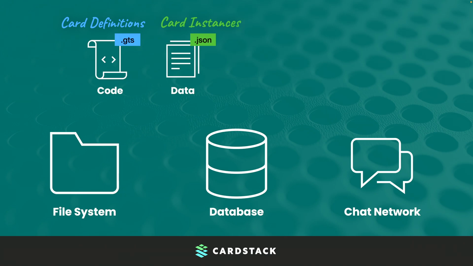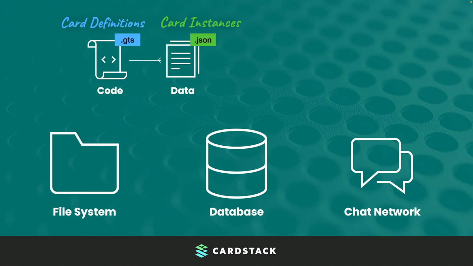Data, most naturally, is in JSON, which is JavaScript Object Notation, which allows you to specify the actual fields and map the data and the relationships between the data. So it is a relational system. When you have a data file, you say, I have an invoice, and then ask, what are the fields in the invoice? There will be a TypeScript file, the code that defines it. But you can also link them together. Say I have an invoice that links to a vendor. A vendor is also defined in vendor.gts as a file. And then you can build up this relational system between the definitions and instances.